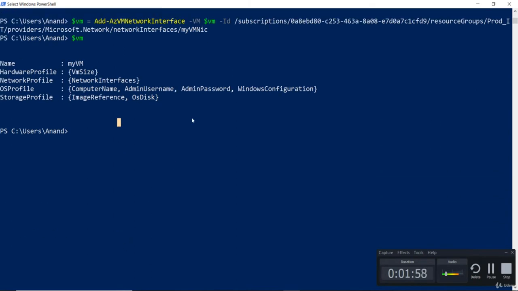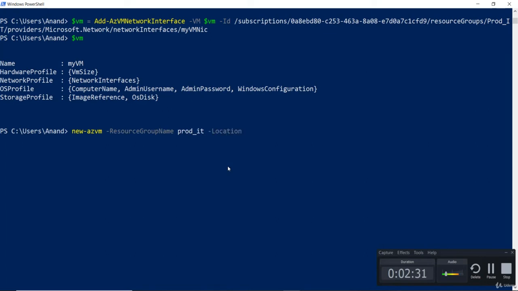So what do we do next? We have to now call this $VM attribute to create a virtual machine for us. So the command will be New-AzVM, and I want to create it in a resource group called prod_IT.